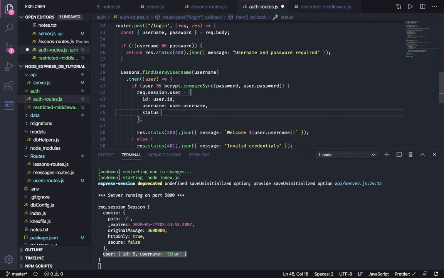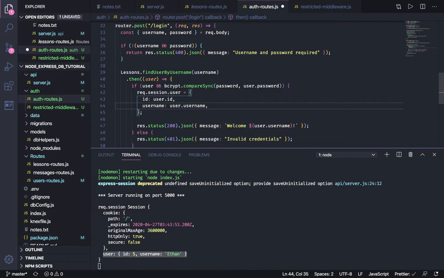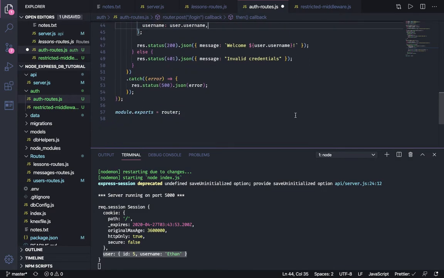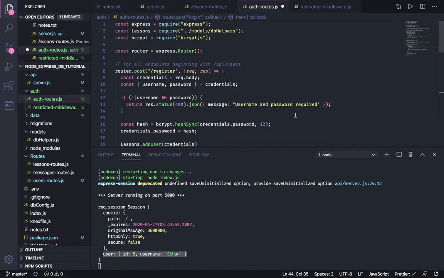You can add anything you want to this req.session.user in order to fortify your logic to restrict users to specific endpoints. And that is how we use restricted middleware in sessions and set a cookie.